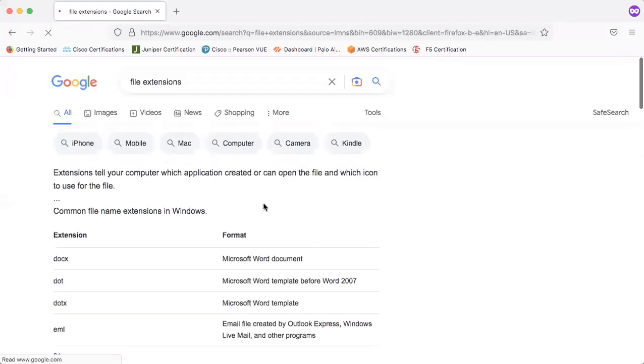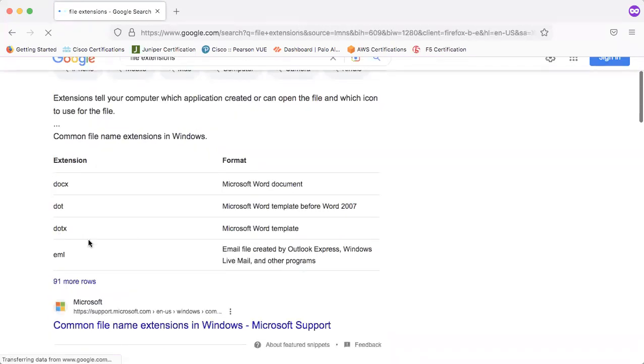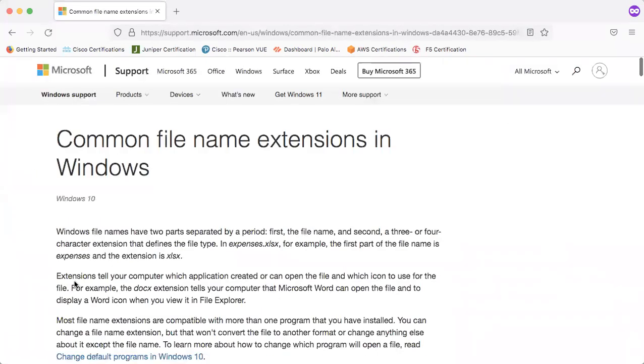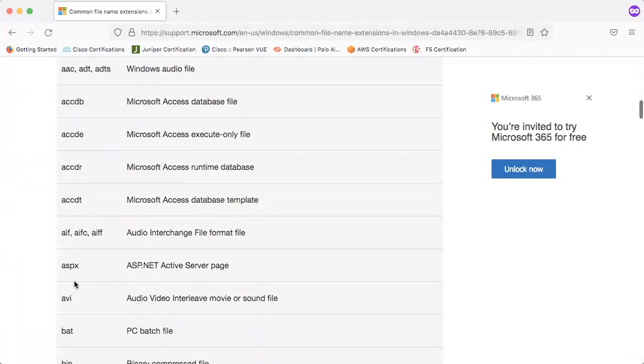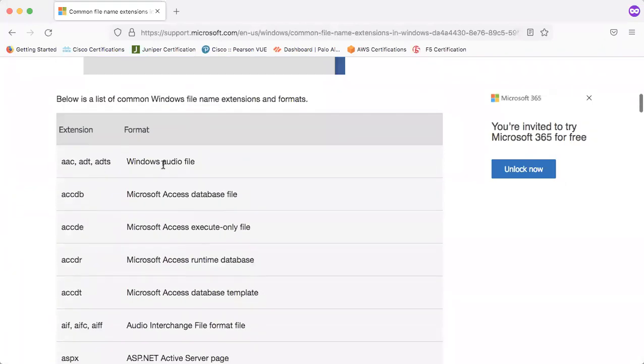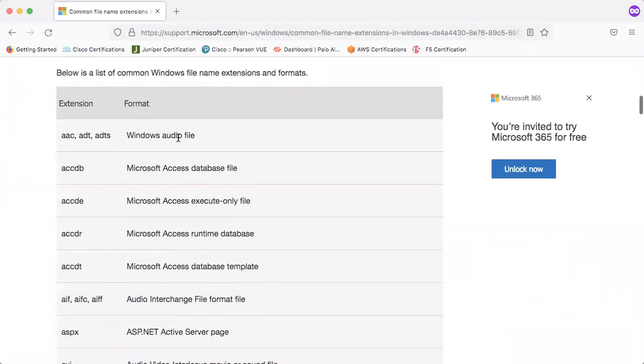Not image, but you see docs, dot eml. These are all what? You see the extensions, format, Windows audio file. So this is the extension that you would use.